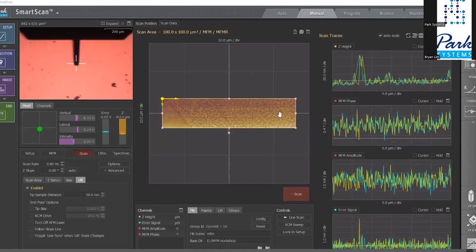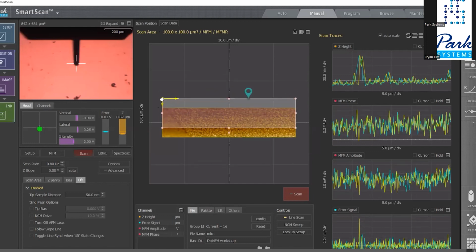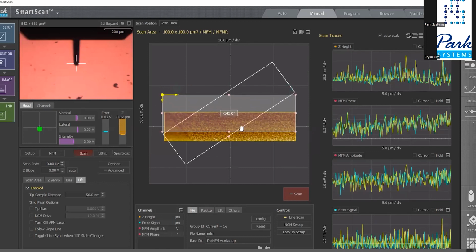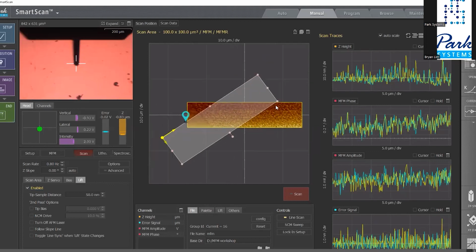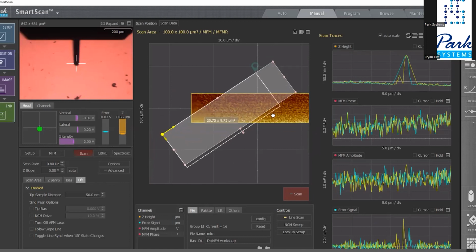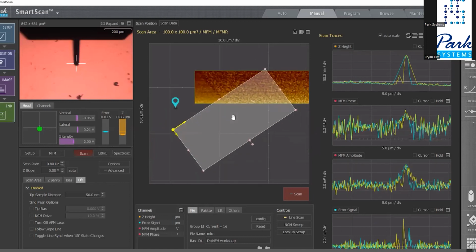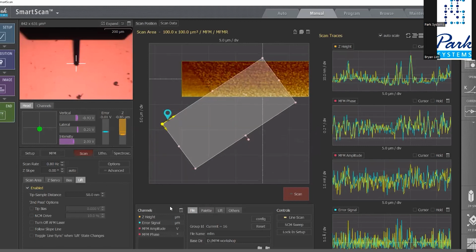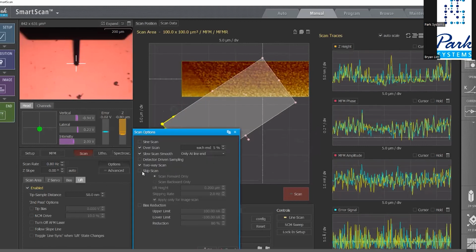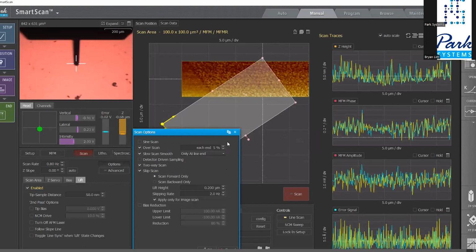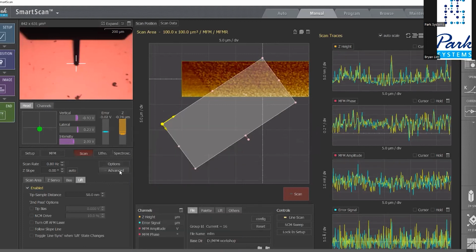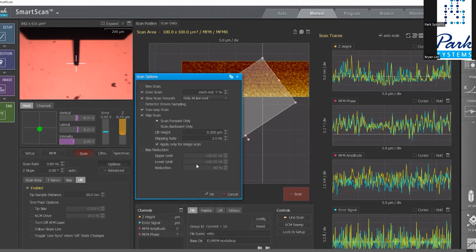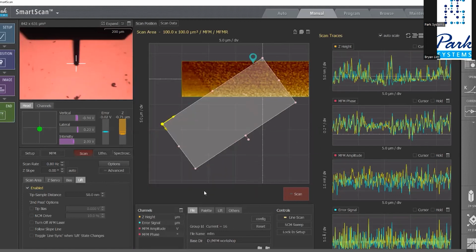We can change the rotation. Can change the rotation of this scanning. Scan some region, cleaner region, right? So we can do the skip scan. So in this skip scan, we only get the forward signal.